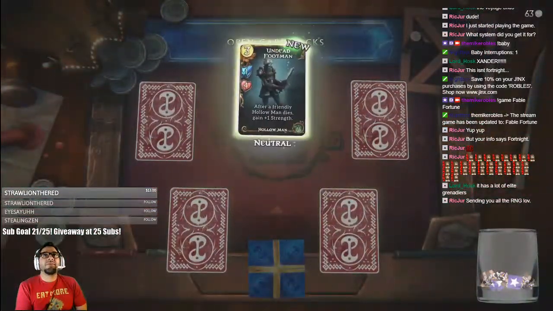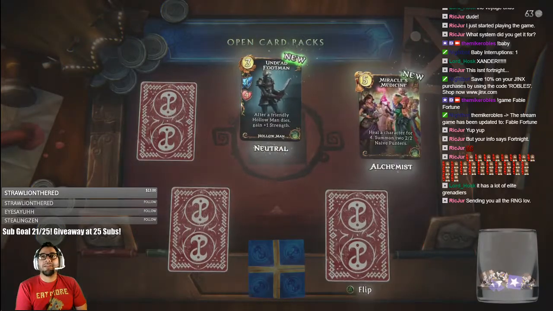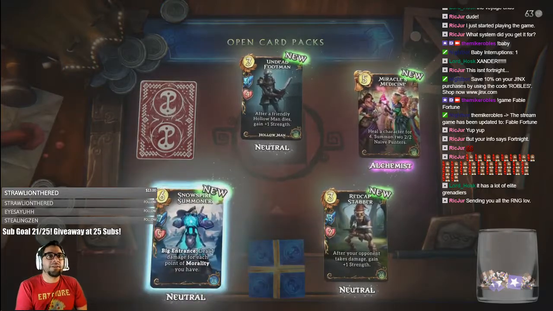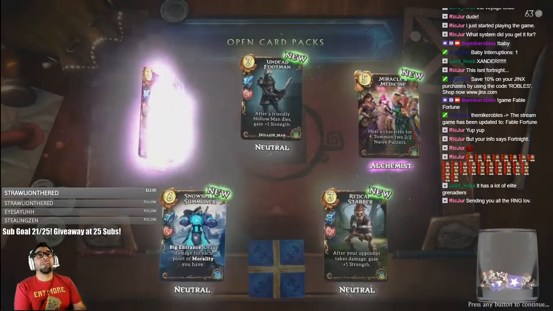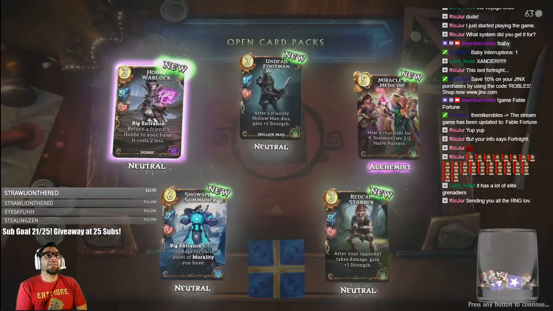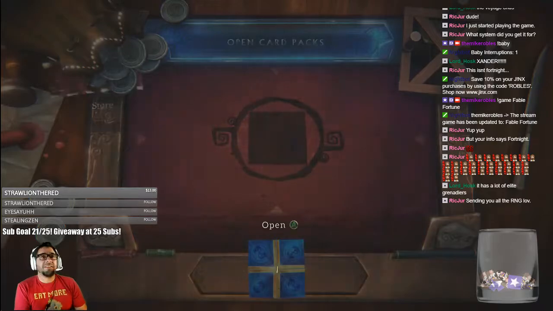Undead Footman, after a friendly Hollow Man dies, give it plus one strength. Oh, that's cool. Miracle's Medicine, Redcap Stabber, Snow Spire Summoner, here we go. Big entrance, deal 1 damage for each point of morality you have. Oh, that's cool. Hob Warlock. Big entrance. Return a friendly Hob to your hand. It costs 2 less. Huh. That's cool. Seems fine.